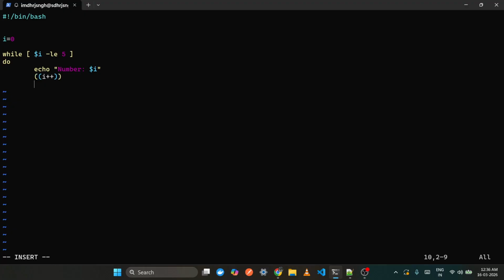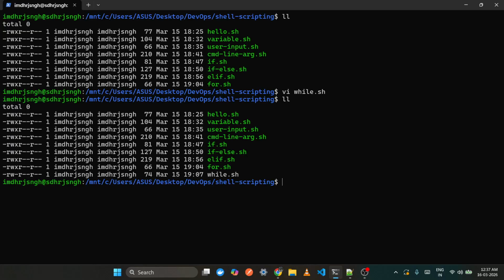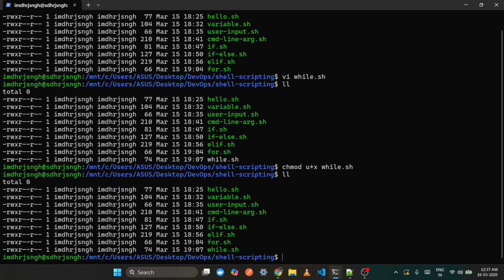It means the value is going to increase every time. Otherwise, it will be a case of an infinite loop. We have to make it executable here. That's why we have to mention this.